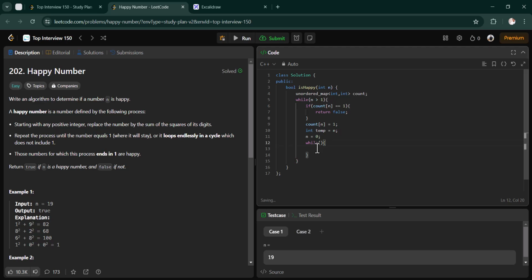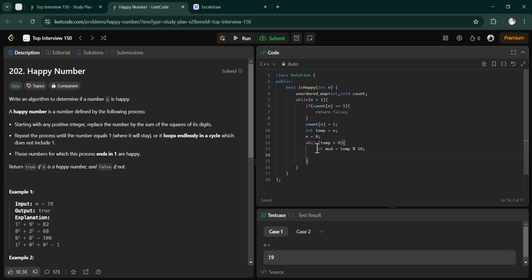So while temp is greater than 0, first of all we have to find the mod, so temp percentage 10, and we have got the digit.